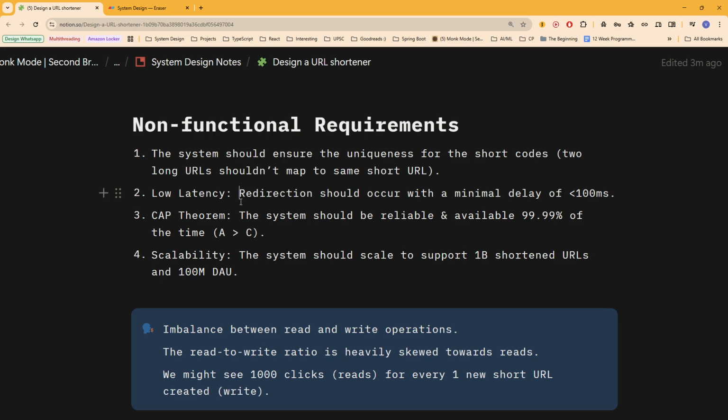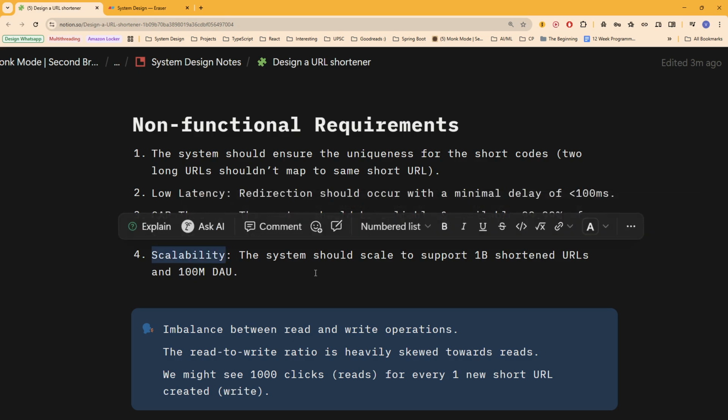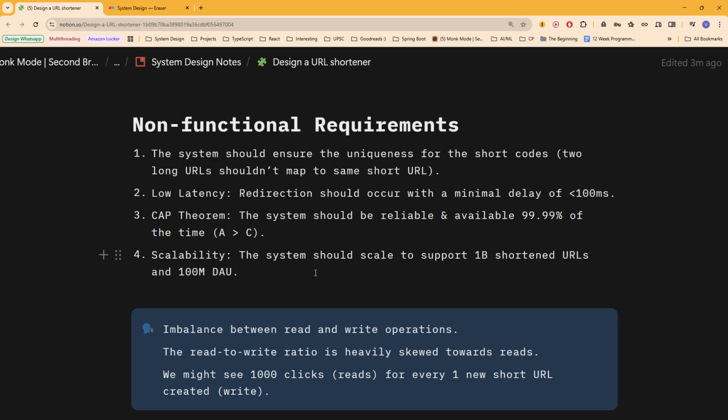as possible. Okay, again, in CAP theorem, the P is mandatory for any system, which is partition tolerance. So we have to choose between availability and consistency. Now this system, if you talk about a URL shortener, doesn't need to be strongly consistent, and we have to choose availability over here because we would want the redirect to happen as soon as possible. So here we are looking for availability over consistency. Okay, and scalability. For scalability, you can talk to your interviewer and get the numbers.